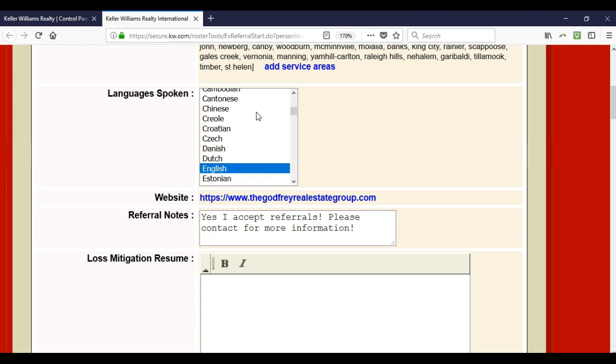All right, so I'm on a PC. I'm going to hold down Control. I'll click on Chinese, and as you can see, both are now selected on here. Now, if I don't hold down Control, you're just going to have to trust me on this one, and I click on Chinese, as you can see, English goes away. So watch out for that. We want to make sure that we have Control selected or Command selected if we're on a PC or a Mac, respectively.